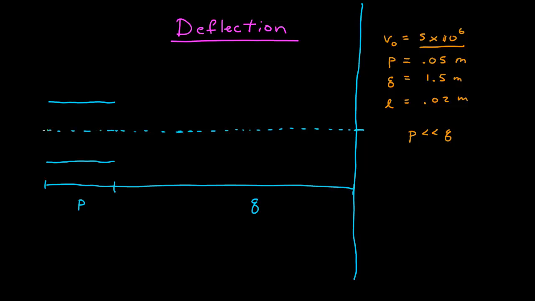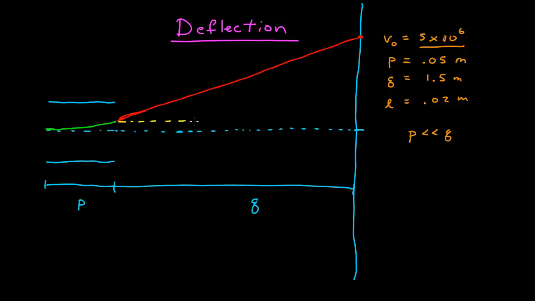So the particle comes in, and as it moves in the plates it's accelerated up, and so it's going to experience a deflection. I'll try to draw that here, some amount. And then once it's here, it now has some final velocity, well, final velocity from the plate's perspective, and it moves in a straight line until it hits the screen.